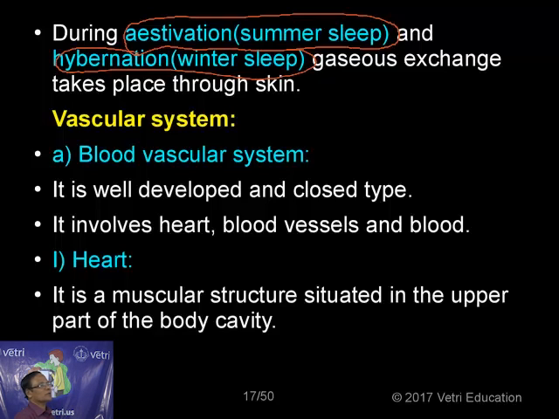Okay, that's about the respiratory system. We have three different types of respiration: the cutaneous by skin, then pulmonary by lungs, and then buccal respiration through the buccal cavity. The buccal cavity is also supplied with a rich supply of blood vessels, so the exchange of gas is possible when the air is passing through the buccal cavity to reach the lungs. The major type of respiration is by lungs, 64%, and next comes the skin. The skin is used for respiration both in water as well as on land.